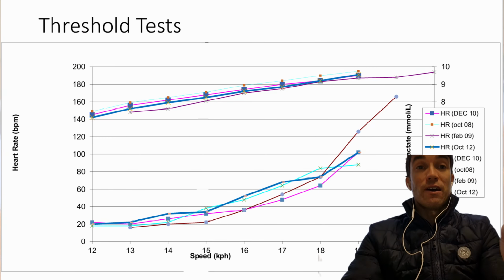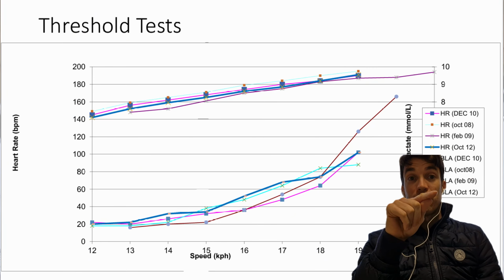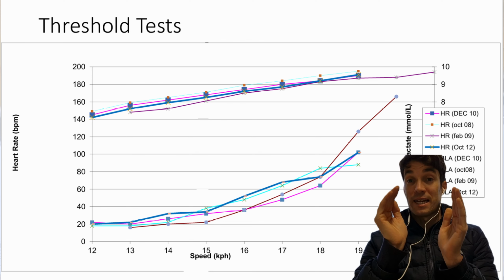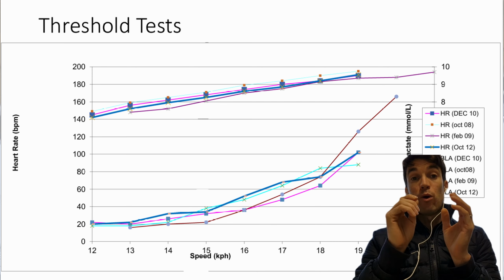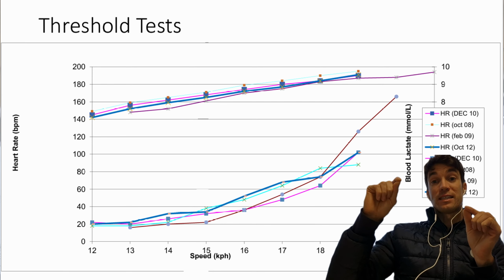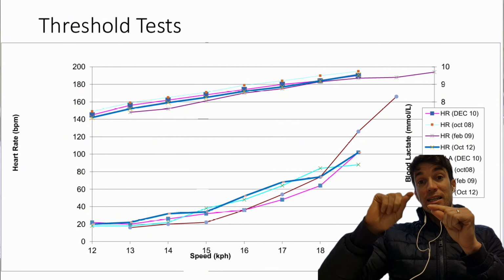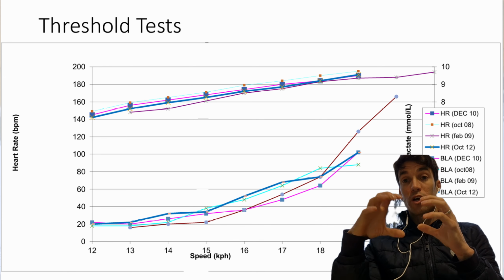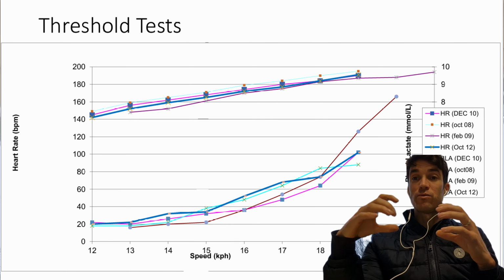So I'm just going to go through this graph. What you see this graph is doing is it's flat for the first few stages. So that's telling us it's 100% aerobic at that time. Okay, but after a while, as we keep increasing the speed, there's going to be this little increase in it. And then at that increase, that tells you that we're no longer 100% aerobic. Okay, so that's still an easy pace. That can still feel like 6 out of 10 intensity, but we're now a little bit anaerobic and some aerobic. So that's really challenging the aerobic system.